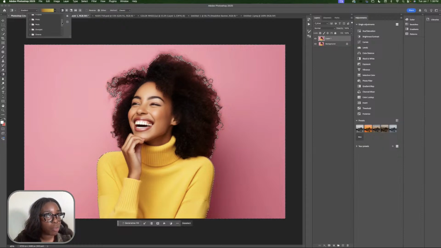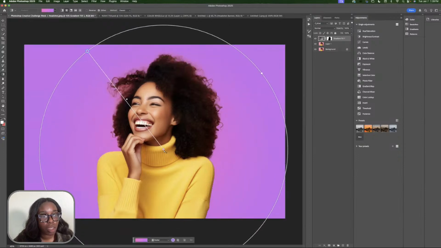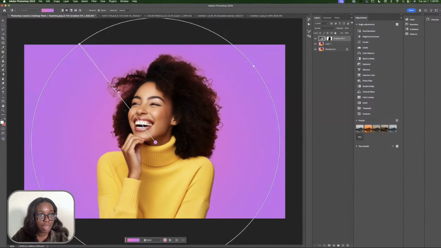And so you have a number of different color options that are already here. And then you also have the different types of gradients. In this case, I'm gonna use the radial gradient and I'm gonna go to the pinks or purples. Ooh, okay. And I'm gonna go ahead and drag this out. Actually, I don't want that white there. All right, cool. So as you see, as I dragged it out, it added that gradient on there for me automatically.